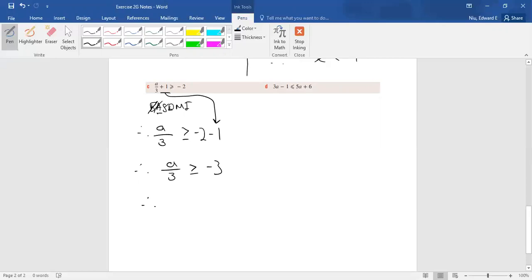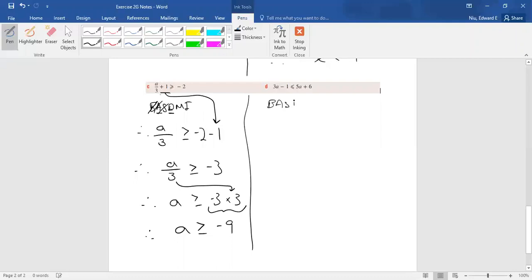So we've gotten rid of the addition term, we don't have subtraction, but we do have division. So to get rid of this division of 3, we would have to throw it to the other side, and we would times it by 3 because the opposite of division is multiplication. And what we would get here is, well, -3 times a +3 is -9. So for this inequality to hold true, the value of a here needs to be -9 or higher. All right. Last one.